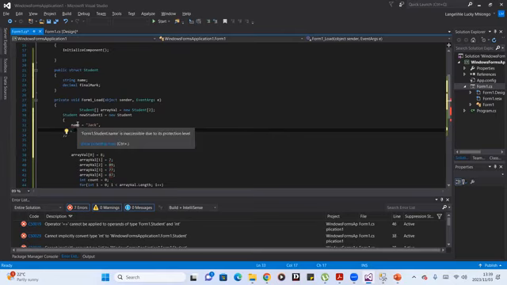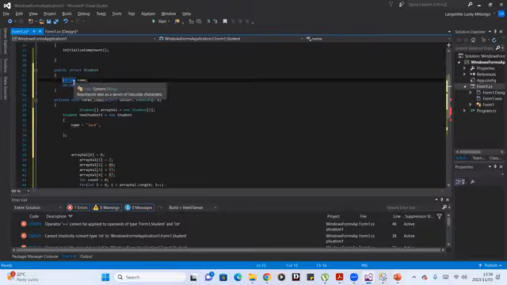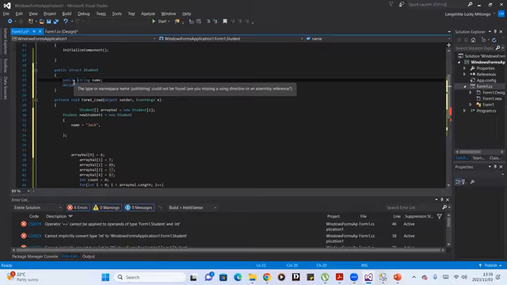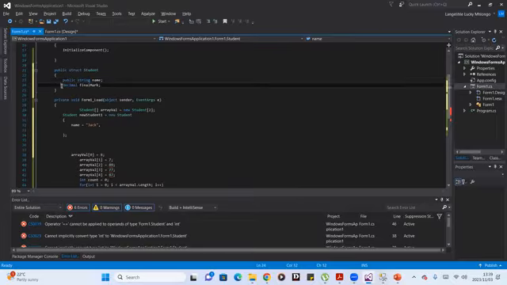Wait, I'm trying to see what it says. Oh, inaccessible because of its protection level. So let me just say public. The reason why you can't access it is because it's set to private by default, so you just need to say public, so that you can access the value, right?